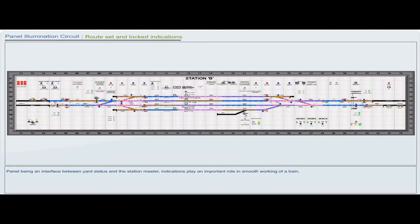Panel being an interface between yard status and the station master, indications play an important role in smooth working of a train. When a route is not set, no indication is given on the panel when a signal is taken off. The route is set and locked, then a row of white illuminated stripe lights are displayed reflecting all the track circuits in the route including overlap.